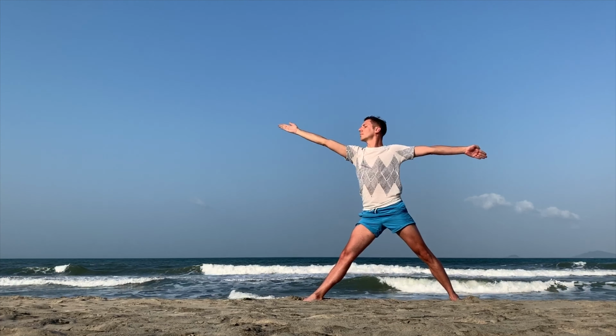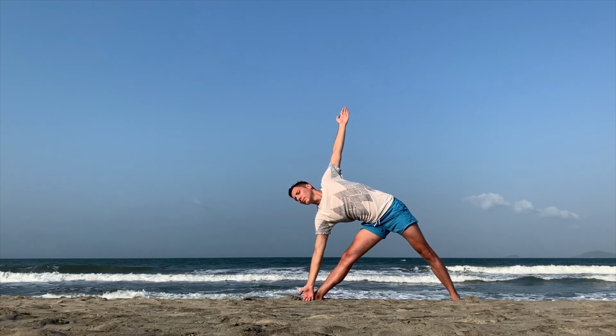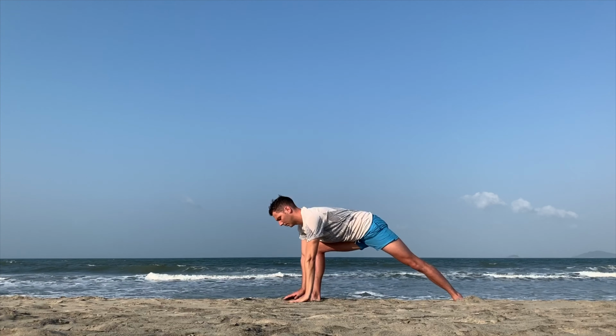Now exhale, tilting forward for triangle pose without changing the position of your legs, without changing your foundation. And if you're able to, if your neck doesn't bother you, look up towards your left hand. Hold it here for a moment. Really opening the chest. Bend the front knee and bring both hands on the floor.